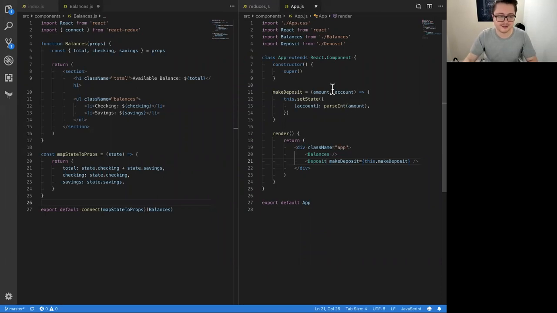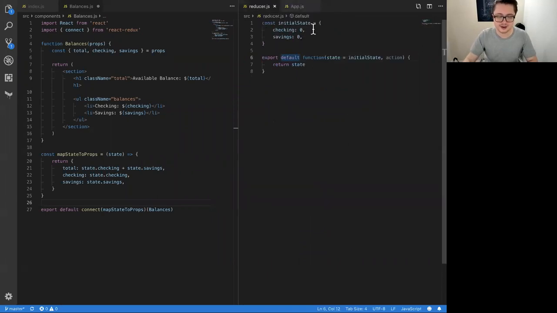Yeah, let's do that for sure. Okay. Let's go into Reducer. Let's say we got our first job and we now have a hefty savings account. Let's say we have 50,000 in our savings account and our checking has 20,000.